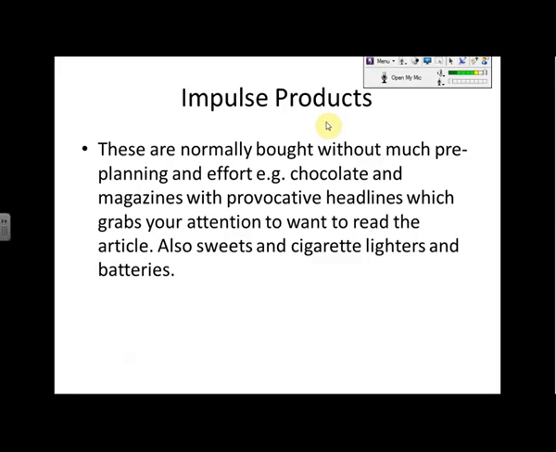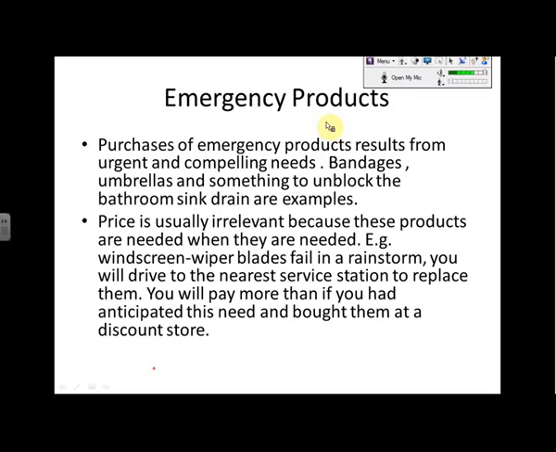Hence, if you go to most shops, to most supermarkets, you would find these very close to the what? To the till points. Why? When people have already taken all the things that they wanted and they are now queuing to go and pay by the tills, that's where they are normally. And then after giving them just a glance, they almost seem like they are calling your name. And you wish, why don't I just have a chocolate? Why don't I buy this? Hence, they are positioned in a way that they are so close to where people pass by, and people pick them as they go. We also have what are known as emergency products.